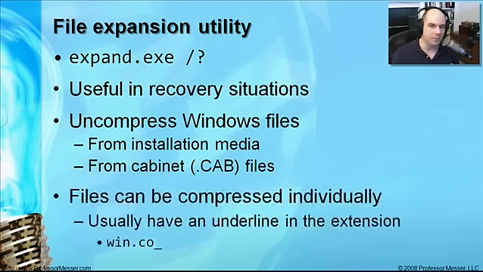Files can sometimes also be compressed individually. They may not be in a filing cabinet file. And you'll notice that the files have an underline in the extension name. So if you're looking at installation media and you notice that some of the files look a little odd because they all have this funny little underline as the last letter of the extension, they're probably compressed, but you're able to expand them out using this file expansion utility.